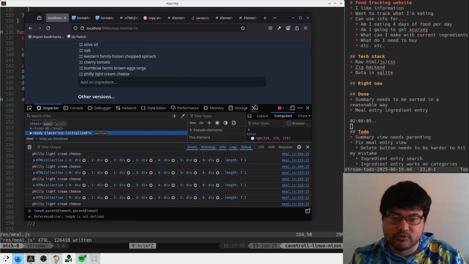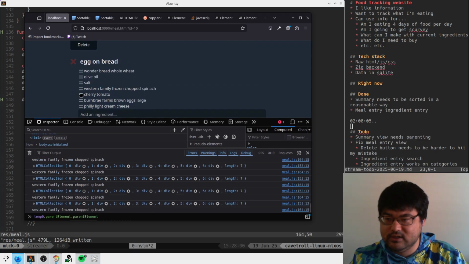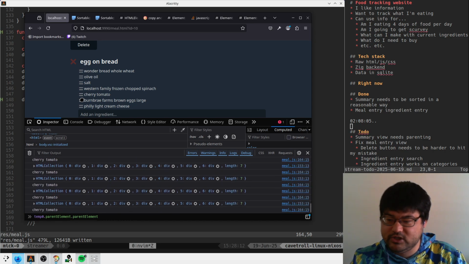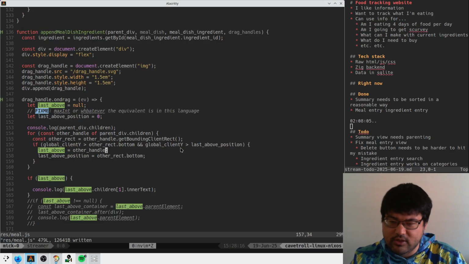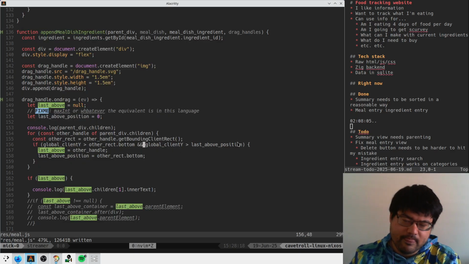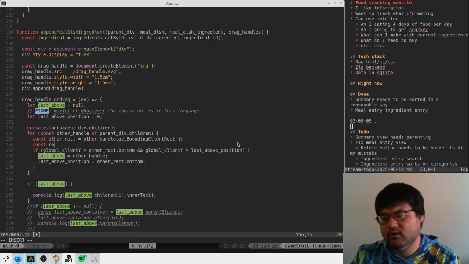Okay, wait, we're close. So I drag this. Olive oil, whole wheat bread, olive oil, salt, Western family chopped spinach, cherry tomato. Okay, that's good. It's going underneath each thing though, which is annoying. I want this to be maybe the center.